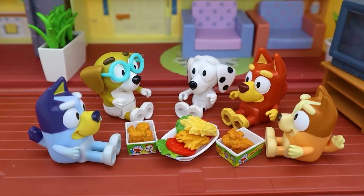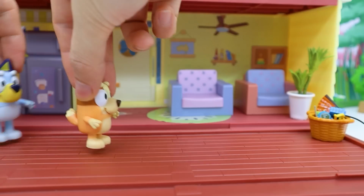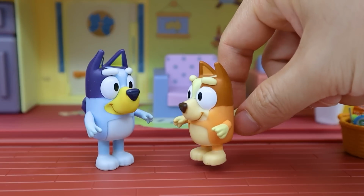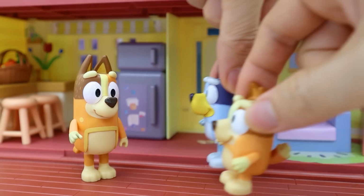Yeah! Since then, Bluey never bullied her friends again. Living healthy with good habits. Bingo, I'm tired. I need a break. Me too. Let's take a rest. Hey, girls. Do you want to learn how to live healthy with good habits? Yes, please.